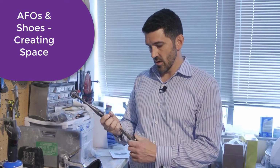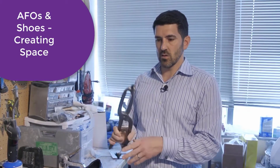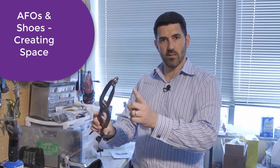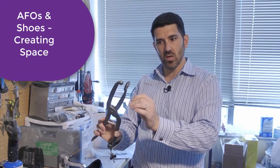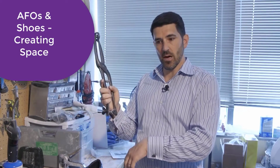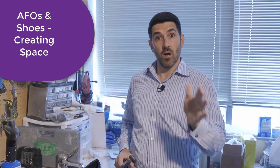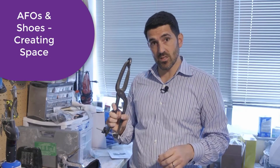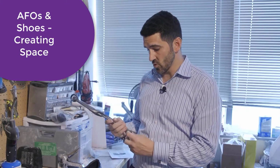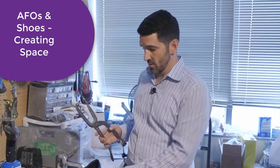This is a shoe stretcher that we use, and you can already kind of imagine the process here. We're pushing out on the leather, on the material, whatever it is, via this action. And then you can tighten it up more by tightening the bottom. So if you give an orthotist a day, they can definitely knock out a few spots for you. If you want a whole area stretched, this thing just needs time. It just doesn't happen that quickly. But it can stretch out a shoe for you. So this is what an orthotist would do to help you with your AFO and your shoe tightness issue.